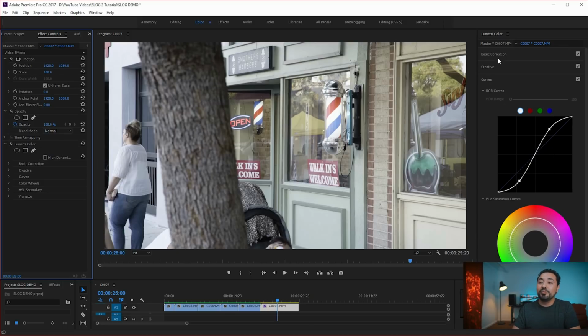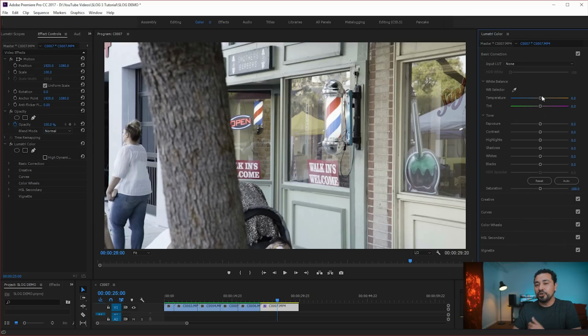Now from here, I go into basic color correction. To me, I think I shot this a little bit on the cooler side. I should have shot it a little bit warm, and that's okay, because I can just warm the image up just a hair. Probably about 9.5 is okay to me. The next thing I want to do is start going down the list. So exposure, I'm okay with the exposure, it's fine.